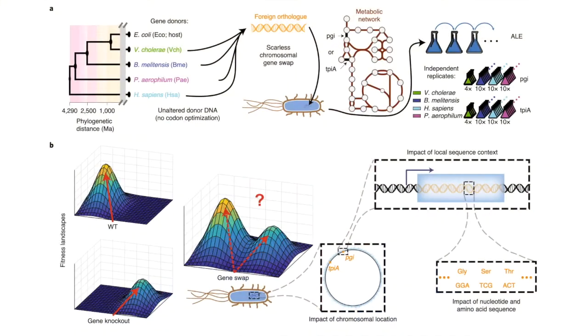And so in this study, we took a number of species from a close bacterial relative of E. coli's to a more distant relative to an extremophile and to humans. And we took their DNA and we used it to replace a couple of E. coli's important native genes. These are genes involved in breaking down sugar. And if you remove them entirely, the E. coli grows about 5 times more slowly. So there's a big incentive for them to figure out how to use this foreign DNA if they can't use it at first.